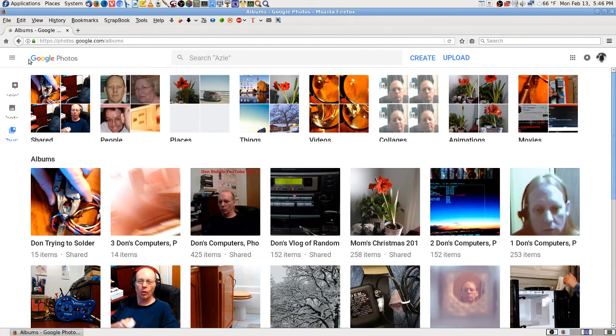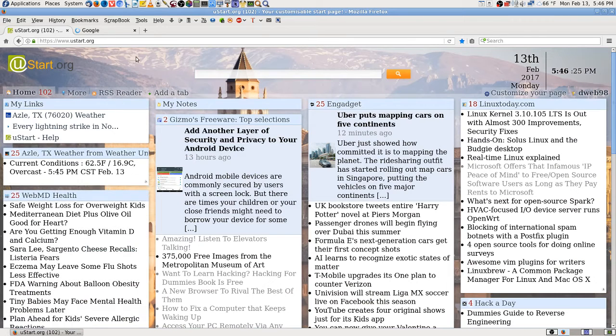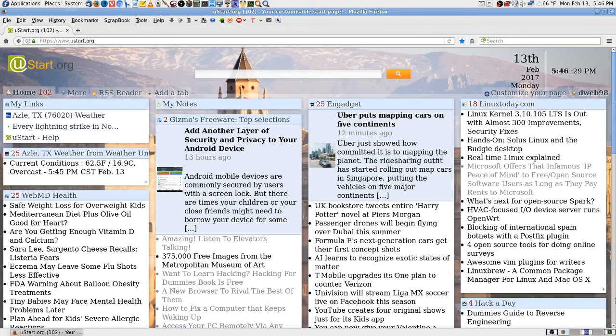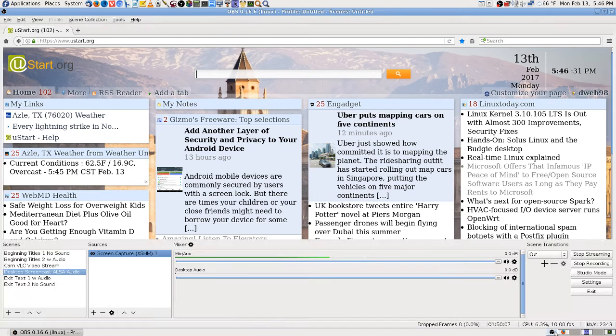I kind of think that maybe I'll fix my Google Photos problem too here today, so that's good. I hadn't thought about that. But now that I've got OBS Studio up and working the way I want it, and it's doing pretty well, that's the way I'm going to be making my videos. I'll just make live videos, and they're already uploaded when I'm done.